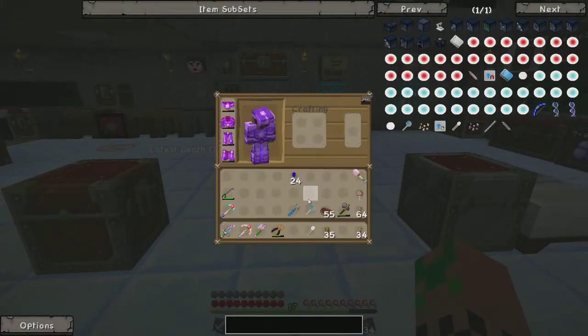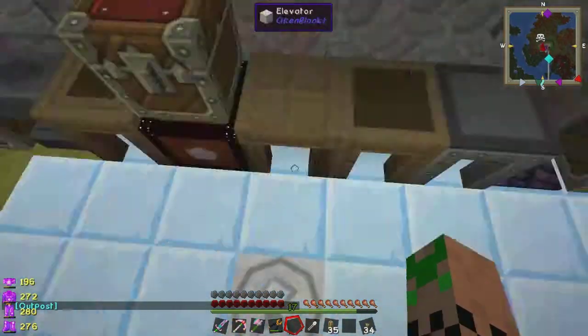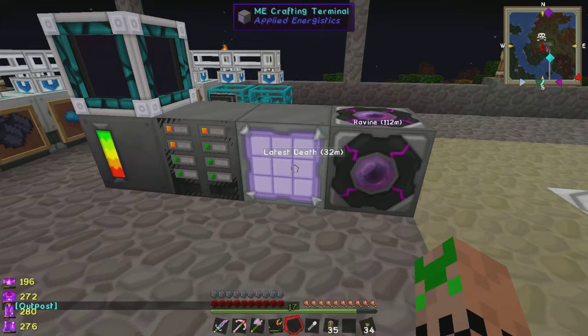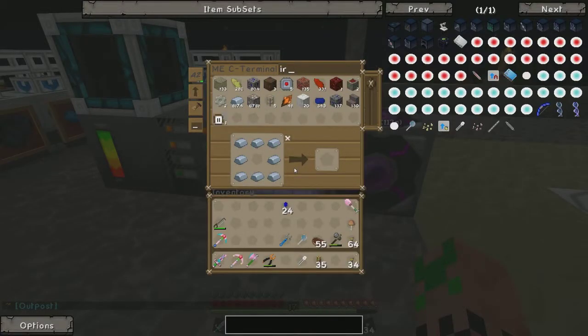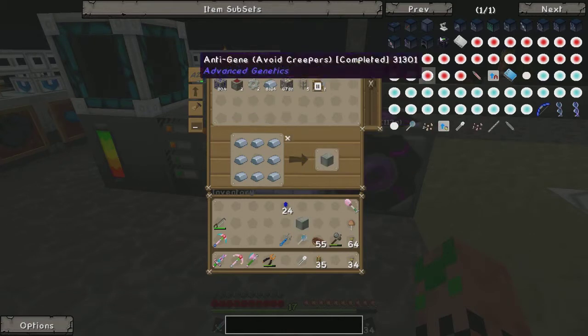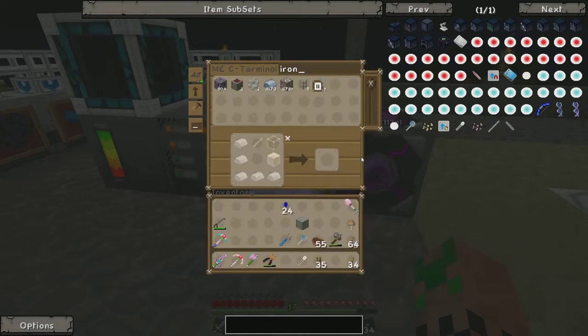Ooh, I can make a microscope. I don't know what that does yet. Well, I know what a microscope does. Iron. Alright. Iron block. Get rid of all this. Microscope. Stone rod. Glass. Okay. And doop, ba-doop, ba-doop. Make a microscope because it's fun.